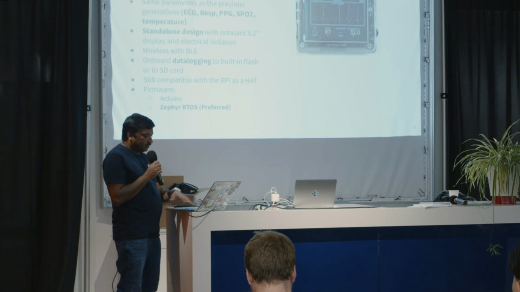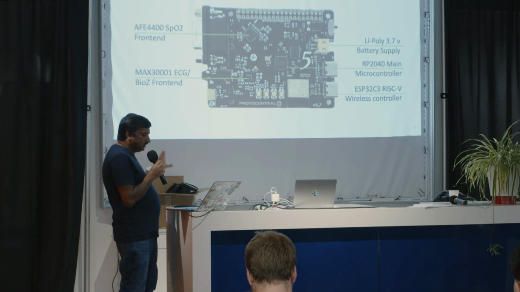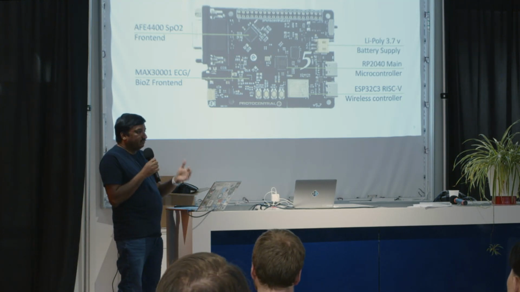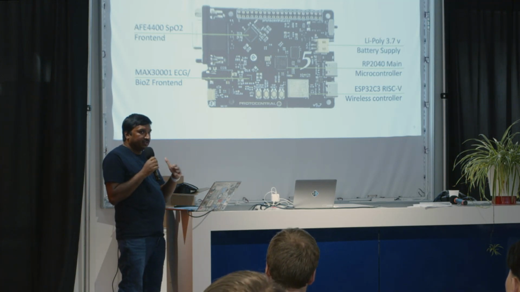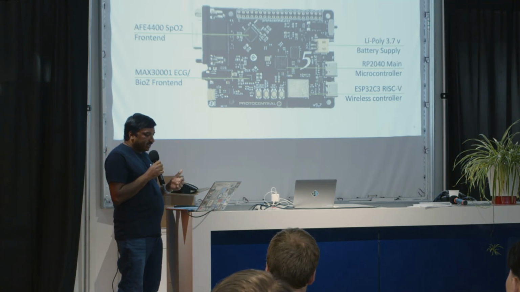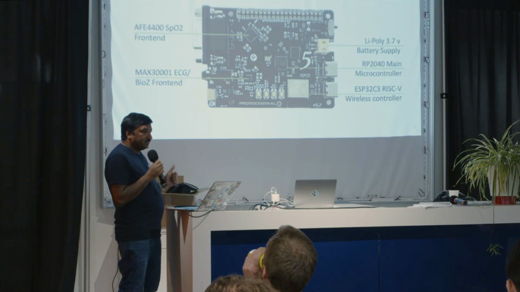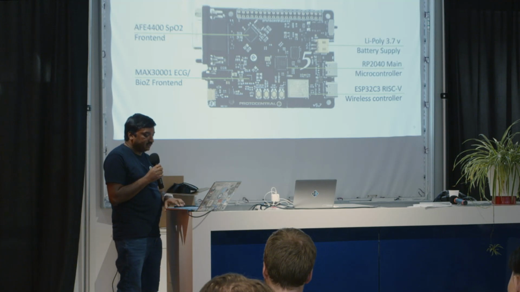So this is the latest one. It's got pretty much the same functions that I mentioned. The board contains two chips. One is an RP2040 for the main controller. We wanted to add wireless, so we had a separate ESP32-C3, which ran the Bluetooth stack. Since we used Zephyr as the main operating system here, we were able to cleanly split the stack between these two. I will be going more into Zephyr in the coming slides.